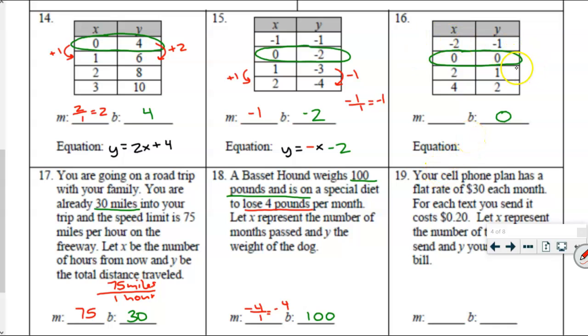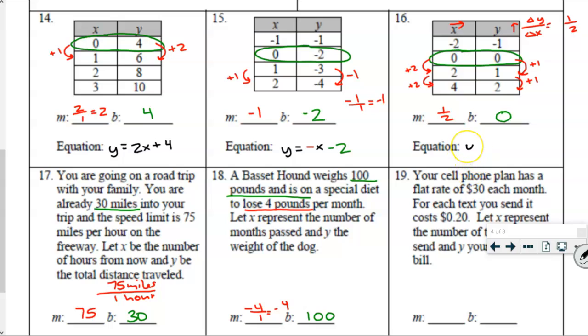The slope, you cannot just pay attention to how the y values are changing. Yes, the y values are increasing by 1, but the y values increase by 1 as the x values increase by 2. So you might remember some earlier discussion that slope is the rise over the run, or the change in the y values over the change in the x values. So the y values changed by 1, the x values changed by 2. So the slope is not just 1, the slope is actually 1 over 2, or 1/2.